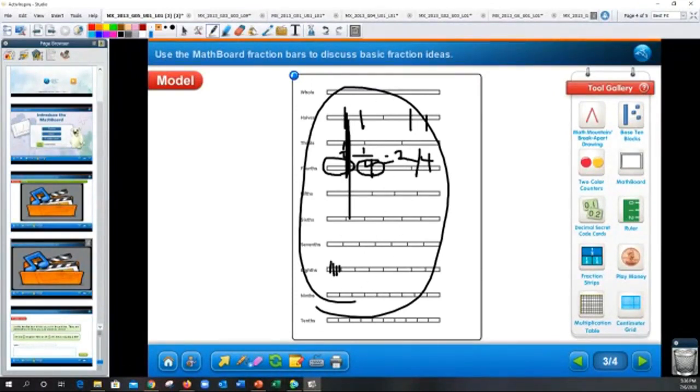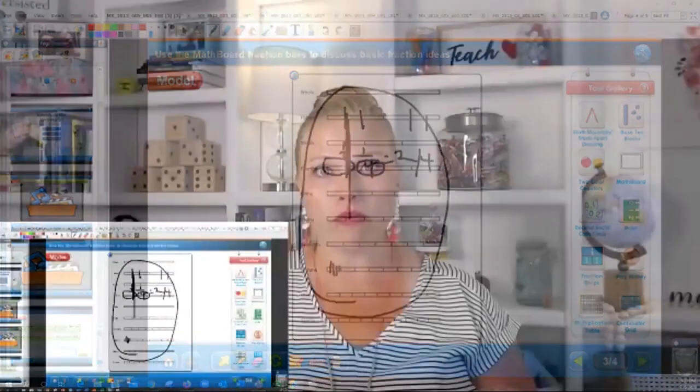I really love it because kids, I mean, they need to learn how to draw their own fraction bars, but they're not spending all of their time drawing a stinking fraction bar and trying to figure out how to get sevenths. Okay, so this is helpful. When I'm learning a concept, I don't want all of my eggs in the how-to-make-it basket, right? I want them focusing on the mathematics and not worrying about recreating it, which is why it's so valuable for some of our kids with IEPs and some other needs.